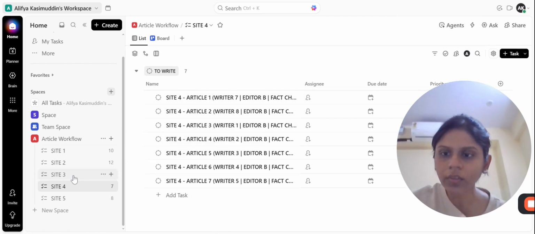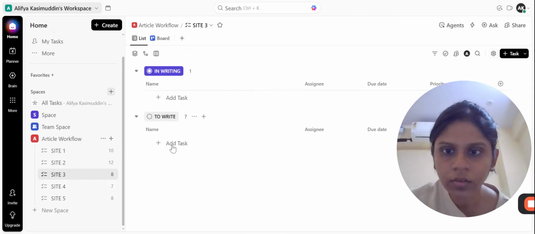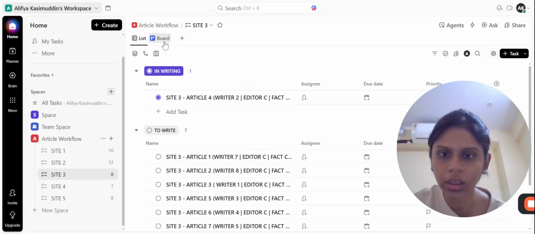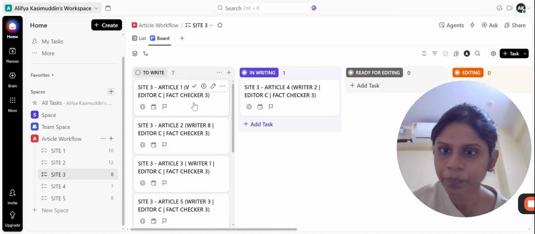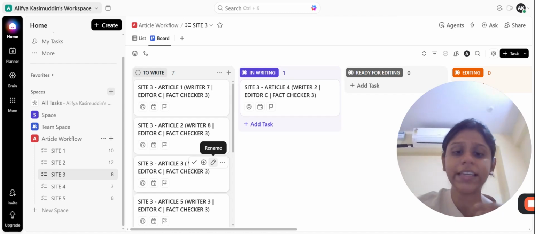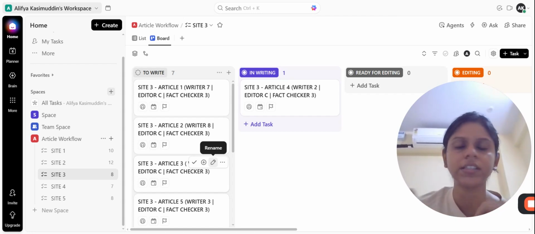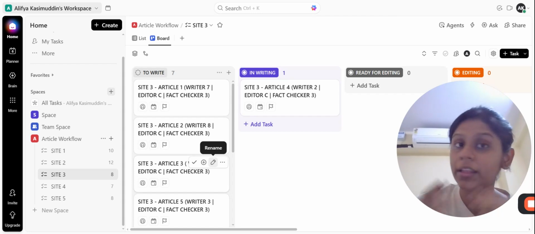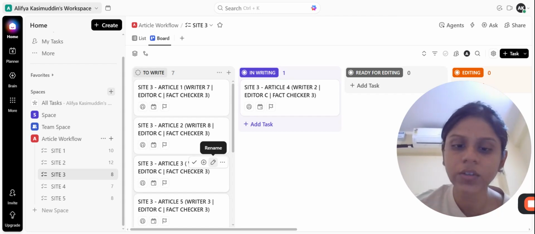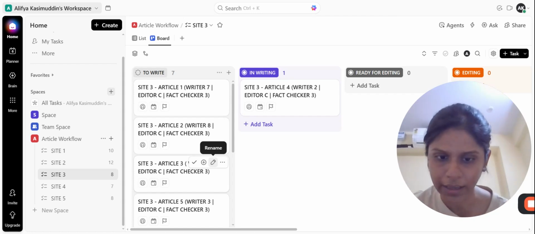And then in site 3, as you can see, all the work on the board is being done by editor C because editor C can work on all the sites except site 4. So this kind of limitation where the delay could happen is a bottleneck because we have 8 writers, so we can divide it, like 5, 6 articles per writer, but with the editors we only have 3. And they're not able to edit all the sites, so sometimes many articles can reach one stage, which is the editing stage, and get stuck there.